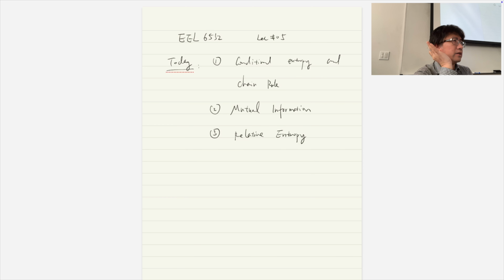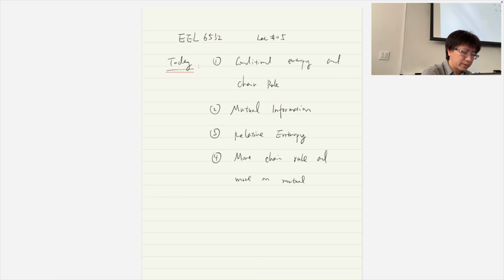So who has heard of KL divergence? Who has heard of cross entropy? It's pretty much the same thing, just a constant difference. Then we'll do some discussion and talk about the relationship between them. We're going to introduce the chain rule for each of them, and we're going to talk more on mutual information.